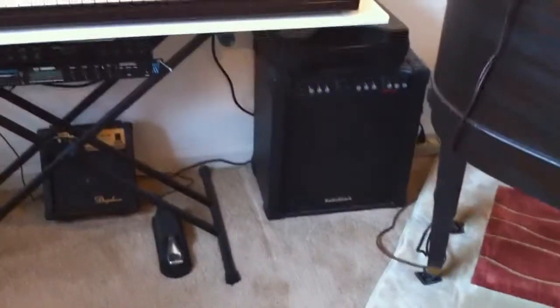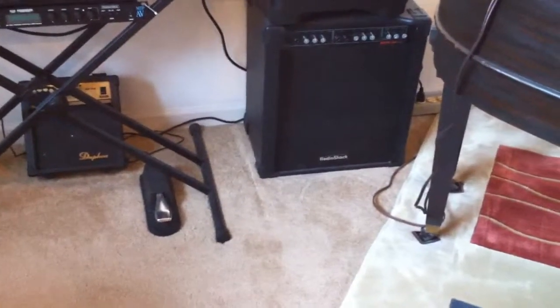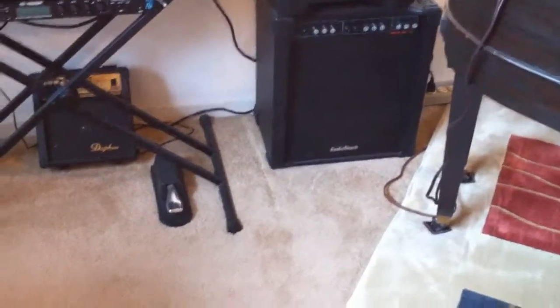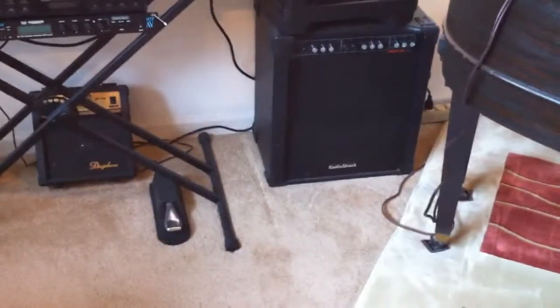Moving down here, I've got my vocal amp. It's really a guitar amp, bass amp. I got it on Craigslist real cheap. I use it mostly for doing vocals when I've got people over here and we're jamming.